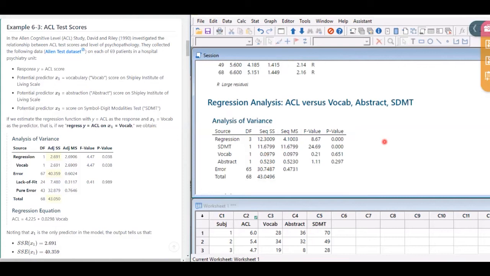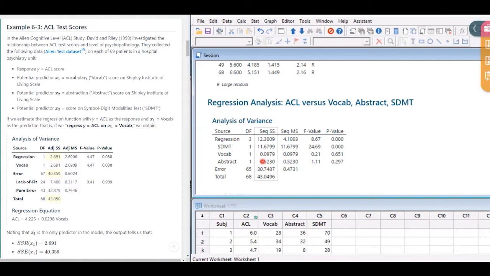Okay, so one final thing I'm going to demonstrate is, let's think about the regression sum of squares for, let's do x2, so abstract, given x1 and x3. That is given by this number here, 0.5230.